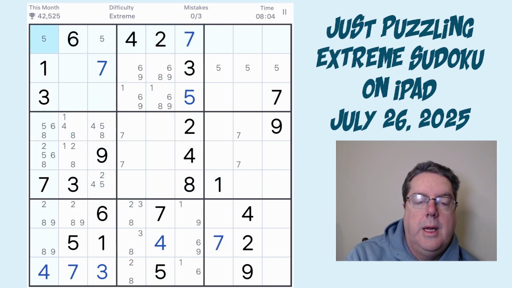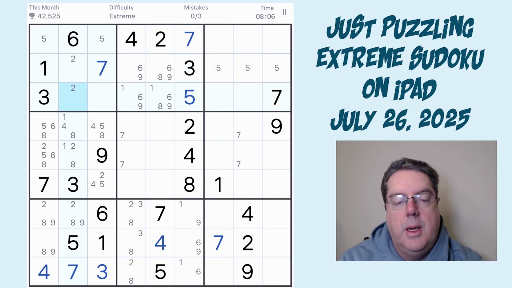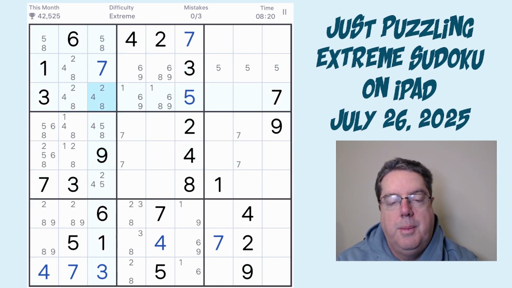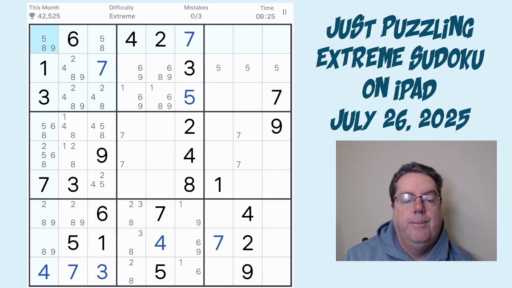2 comes across here, so 2 is one of these. 3 is there, 4 comes across here, so 4 is the same as the 2. 5 comes up here, which I've done. 6, 7, 8. No 8 listed anywhere. And then 9 comes up here, so 9 can be one of these 3. Alright.